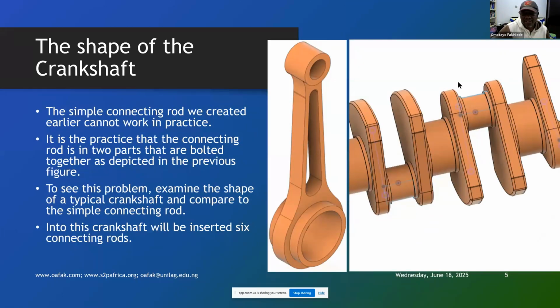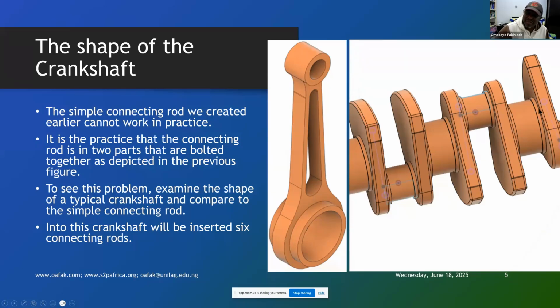First of all, let us demonstrate why the piston we created last time is not good enough. This is the piston we created last lecture. We just used 1, 2, 3, 4, 5, 6, 7 circles, and we just joined the circles with some flexible lines, splines, making sure the splines are tangential to some of those circles we made before, and we got this.